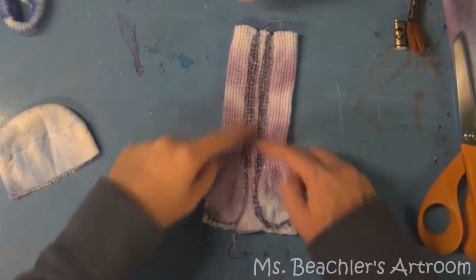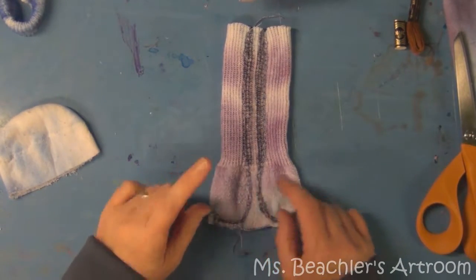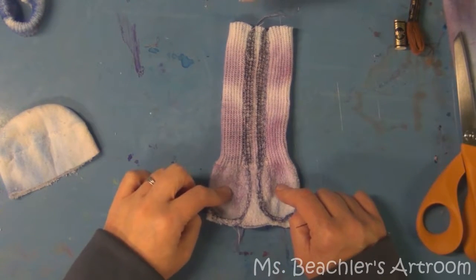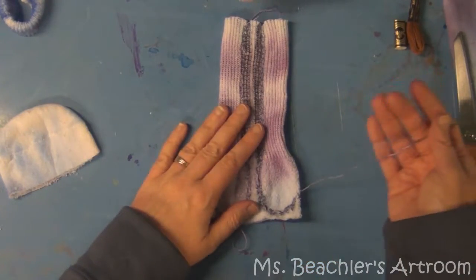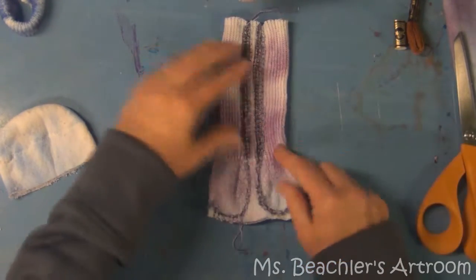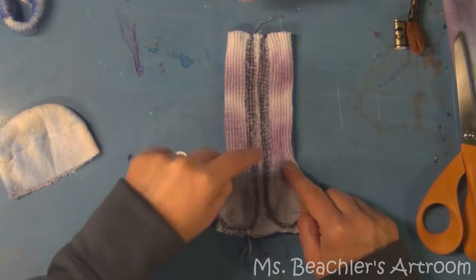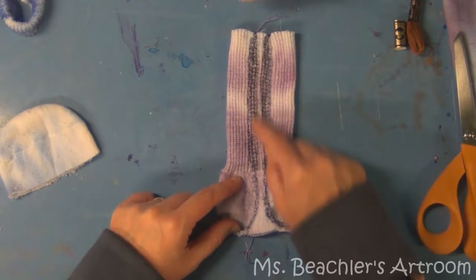Okay, so here we have both legs stitched, but they're not cut apart. And I just want to point out, if you do sew this on a sewing machine, you need to use the same approach that we have using the hand sewing, in that you draw them on the fabric and then you sew them on the sewing machine before you cut them apart, okay?